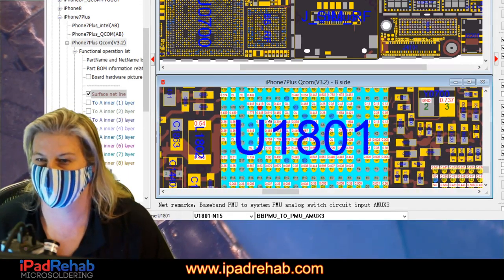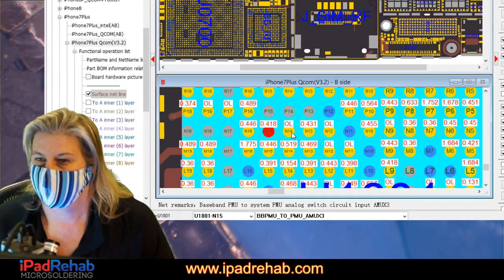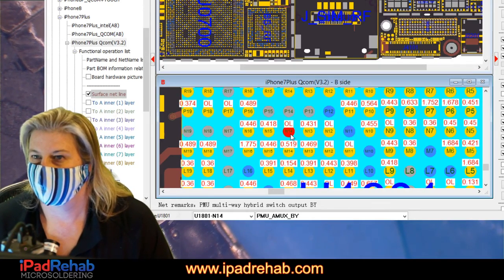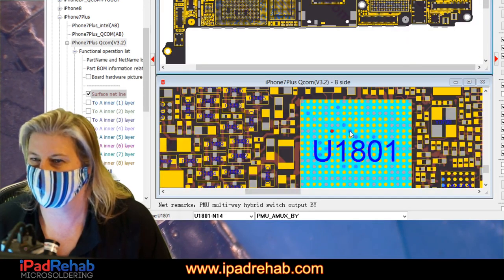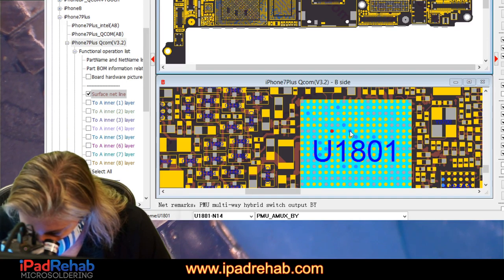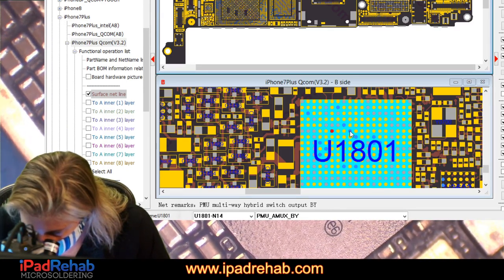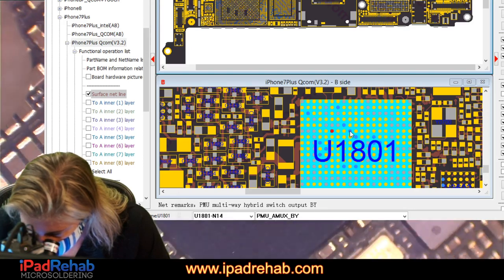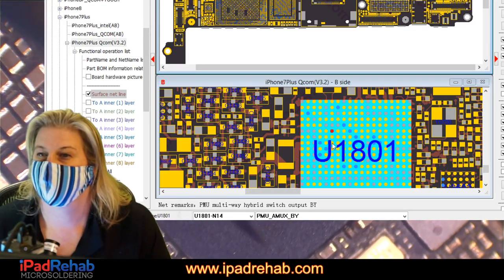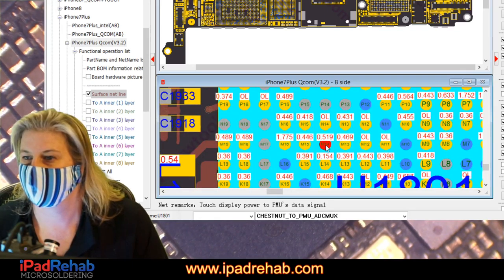So what we're doing right now is just trying to see if we can come up with a reason why this very particular, very crisp spot within the power management chip seemed to be creating some heat. Why is that? And see if we can come up with a reason. Let's see if we can just probe around and look for.